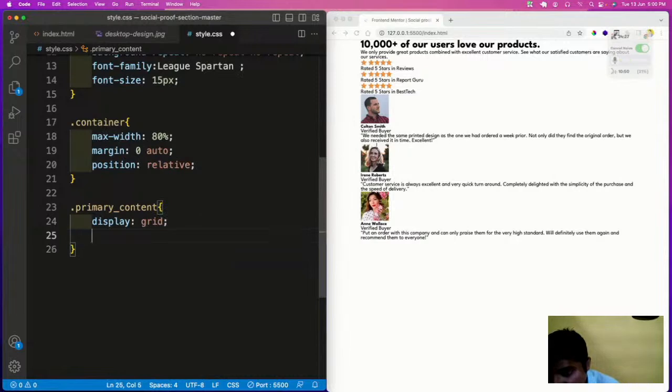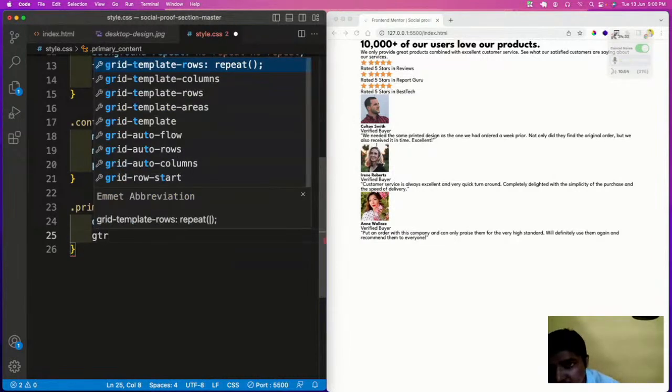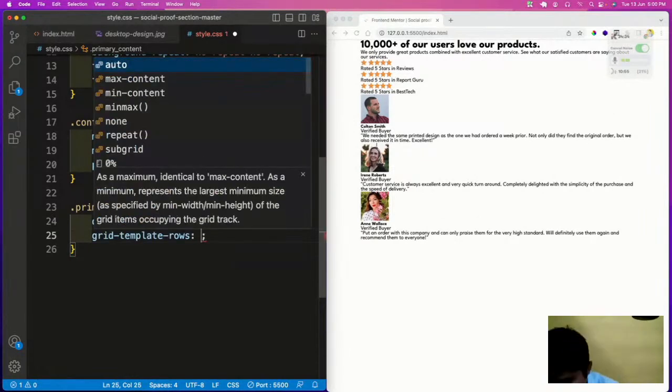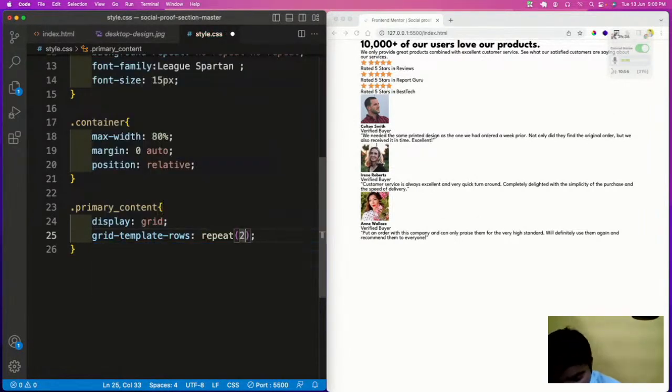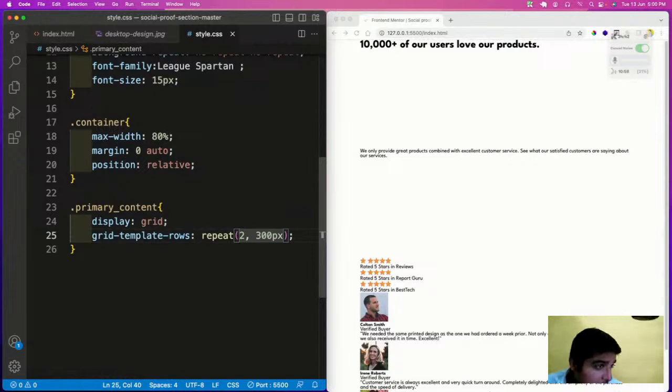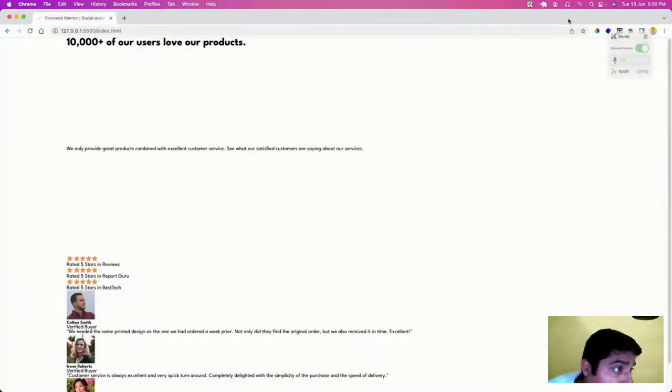So this primary content controls the display of the grid, and as you have declared grid, we need to define grid template rows with repeat two times of, so two times of init px they have asked.